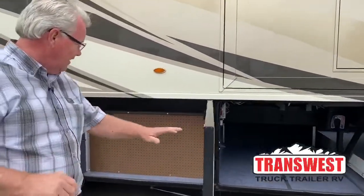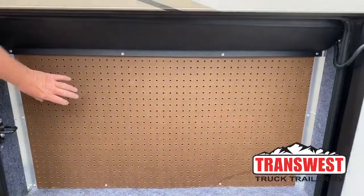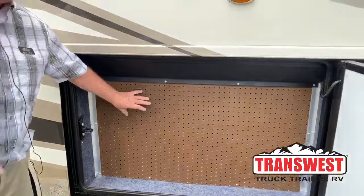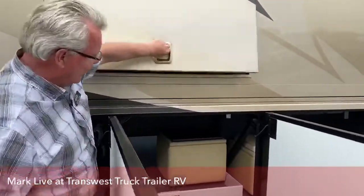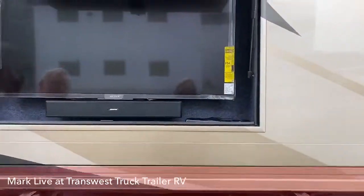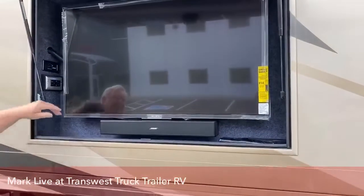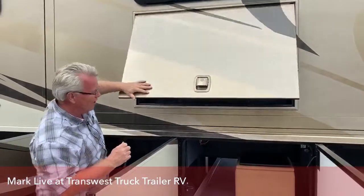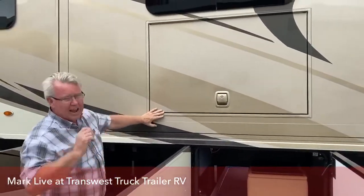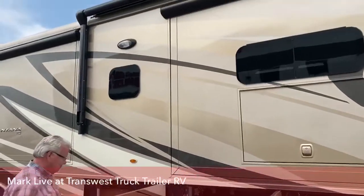Moving on back, nice little compartment maybe to hang tools. There is a water tank back here. That's why this is a smaller compartment. While we're here, I forgot to mention, we do have an outside TV. This is a nice Sony with a Bose soundbar. That does pull out and tilt when you're out here watching it. It's a little cloudy today, so I didn't open up the awning, but it does have the nice Girard awnings.